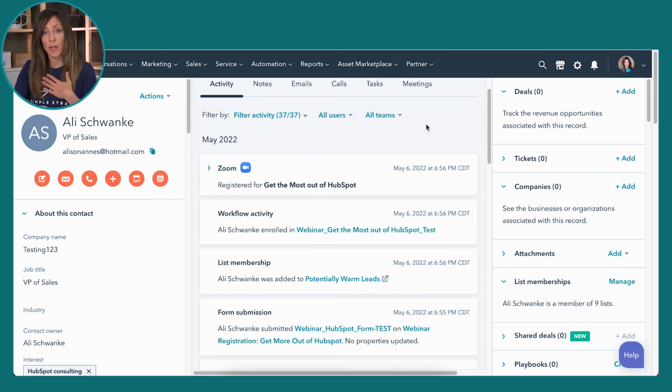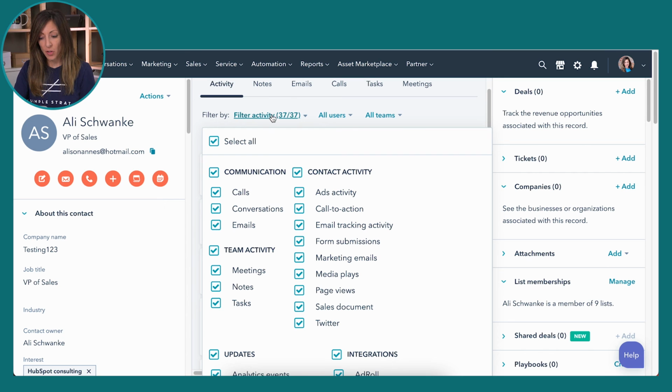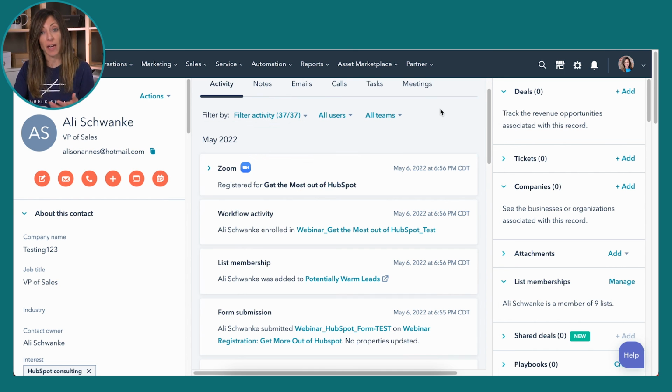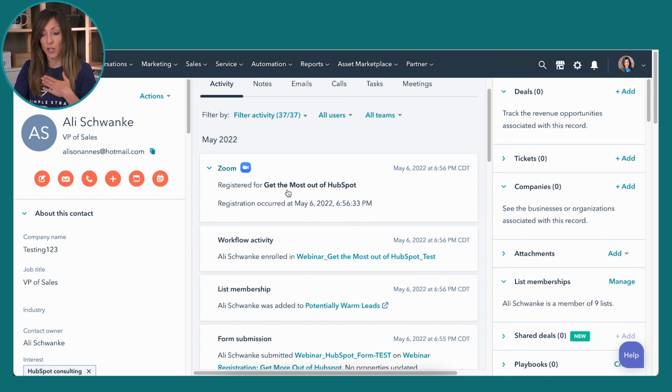All right, so now if we look at this record that I just used, this was me, again, as a third party registering for my webinar. And on this activity here, it shows me all the different things that I can have tracked inside of my contact screen. And I've got that she submitted this form. She was added to, this is a workflow that we have just by someone who does submit a form. And then I've got that I was enrolled in this webinar. And you can see that this little Zoom icon shows me that I am now registered in Zoom.